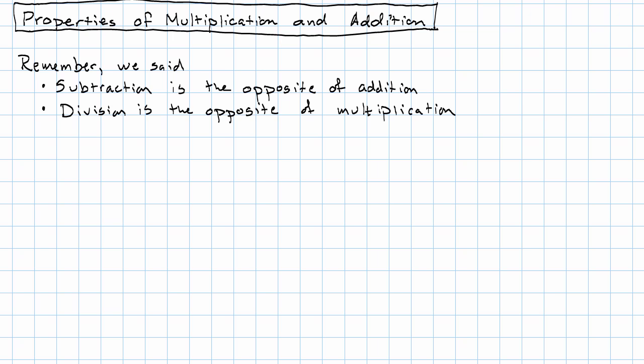In order to describe these properties, I'm going to introduce an idea from algebra. A variable is a letter, or it could be another symbol, but we're going to use letters, that stands in for a number. Later on, we're going to use variables in a variety of ways. But right now, the way in which we're going to use a variable is as a letter that stands in for the same number each time it appears in a sentence. But other than that, it can be any number.